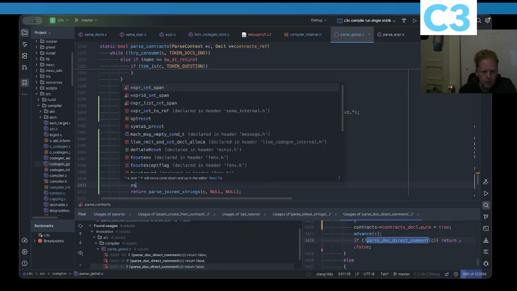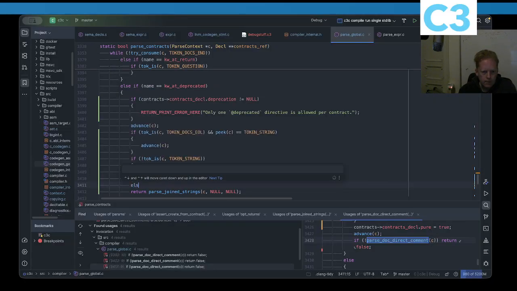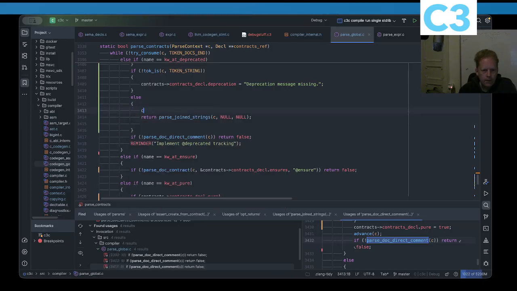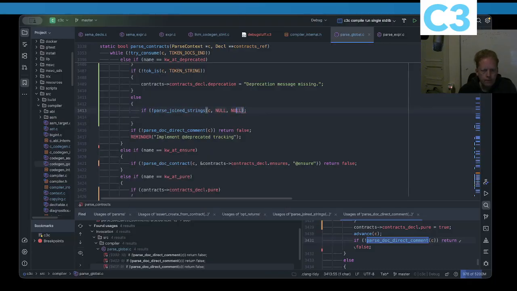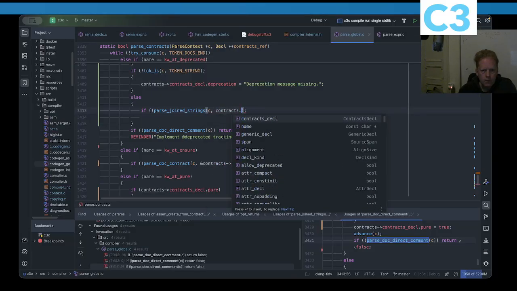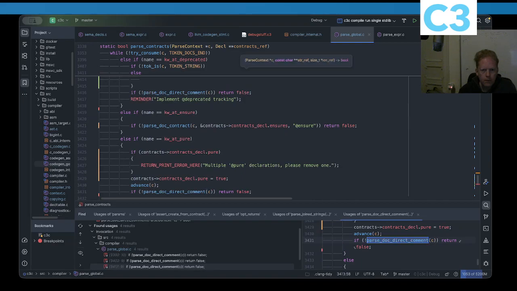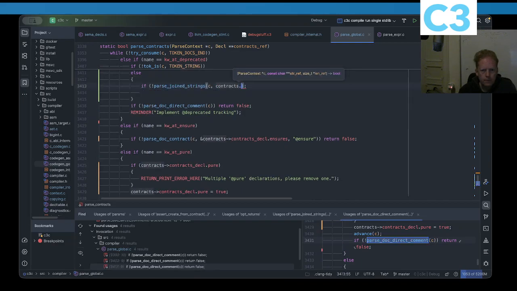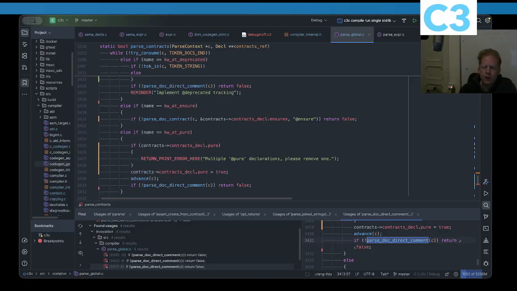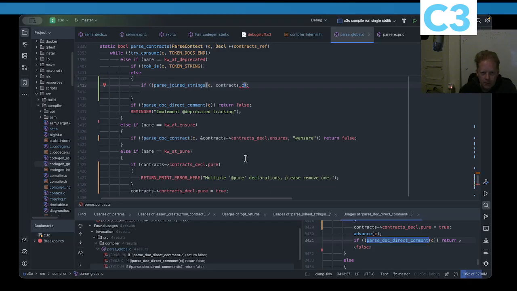Otherwise, we're going to parse these join strings and have contracts. Man, what ARM featured crypto? How the heck does it even come up with that?